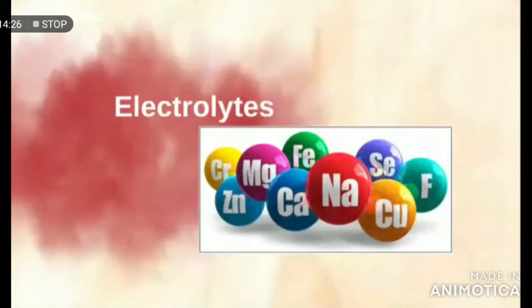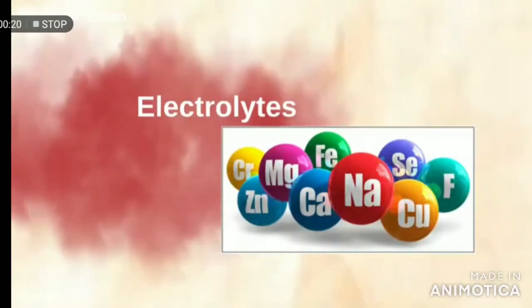Sodium ions, which are positively charged, far outnumber the other cations in the ECF. Because sodium concentration affects the overall concentration of the ECF, sodium is important in regulating the volume of body fluid. Retention of sodium is associated with fluid retention, and excessive loss of sodium is usually associated with decreased volume of body fluid. The major electrolytes in the ICF are potassium and phosphate.